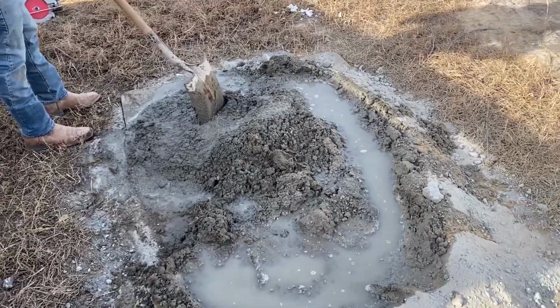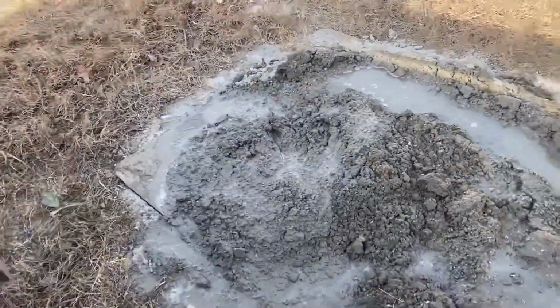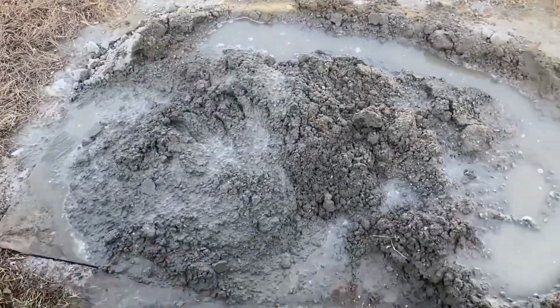Okay, so see, y'all, it's working just fine. You just mix it up real good and it breaks up and you don't have no clumps, no nothing, and it works perfect.